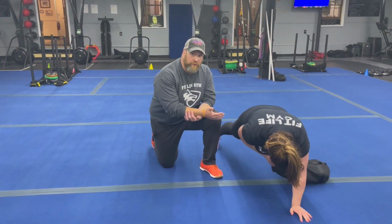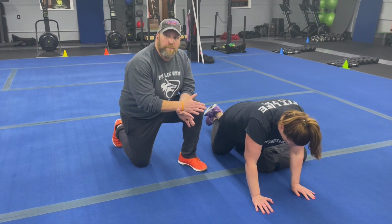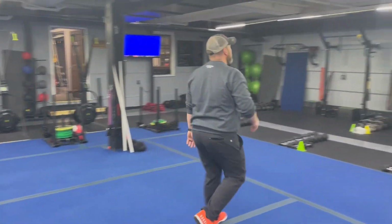Now you can work this from your knees as well if you would like. You can also just focus on that push-up plank for that 15 seconds if you need to. So do whatever you can do well here. Nice job there, Carrie. From there, we're coming over to station number three.